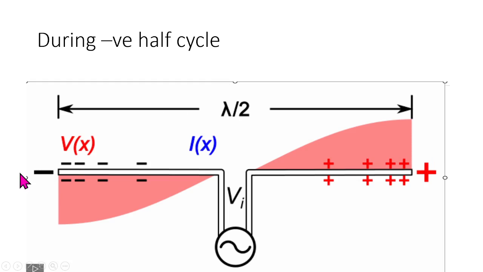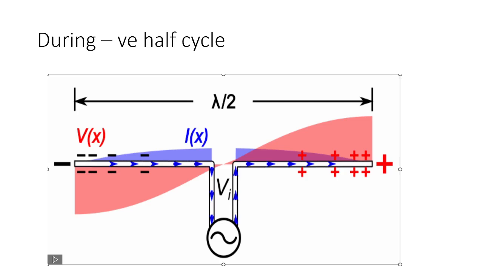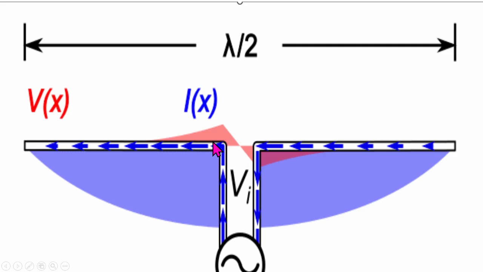During the negative half cycle, this end will be having maximum negative charges, and this side positive charges accumulate. So here you have the maximum negative voltage amplitude, and here you have the positive voltage appearing, and no current will be there. After that, the same concept reverses. Okay, so opposite charges tend to neutralize, so the current will be flowing in this direction. So you will be getting the flow of current. So it is rising like this in the opposite direction. Okay, so you will be getting a maximum.